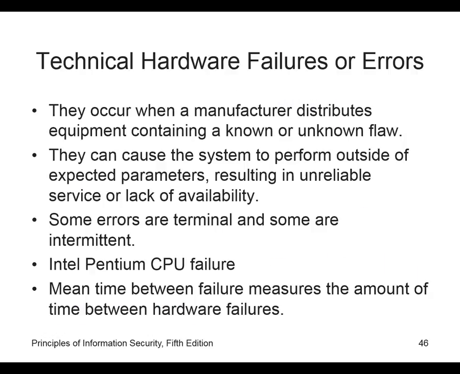Technical hardware failures and or errors. They occur when a manufacturer issues a product with a known flaw. I thought he put Windows on there. Okay, well he was saying Windows is the big one, but I think all of them do with a known flaw, and they just issue patches. That's hardware failures though. That's the other one.